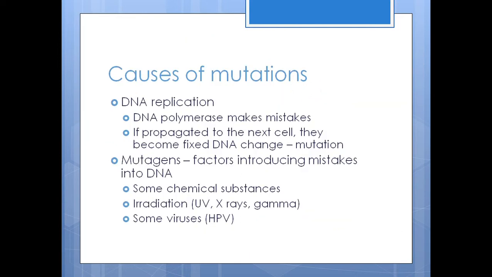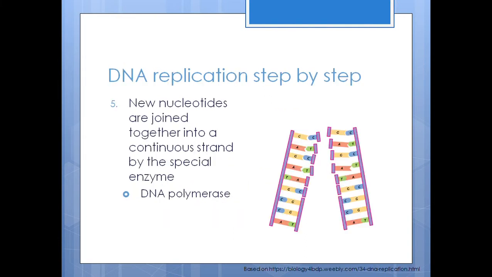What causes mutations? This is something new. This was not discussed yet, so please try to focus more from this moment. The general reason for mutations appearing is the way in which DNA is replicated. If you remember this process more or less, it was stated that when one DNA strand is exposed during DNA replication, then new nucleotides will arrange along this strand according to complementary base pairing, and then the enzyme, DNA polymerase, will glue these new nucleotides together to form the complementary strand.